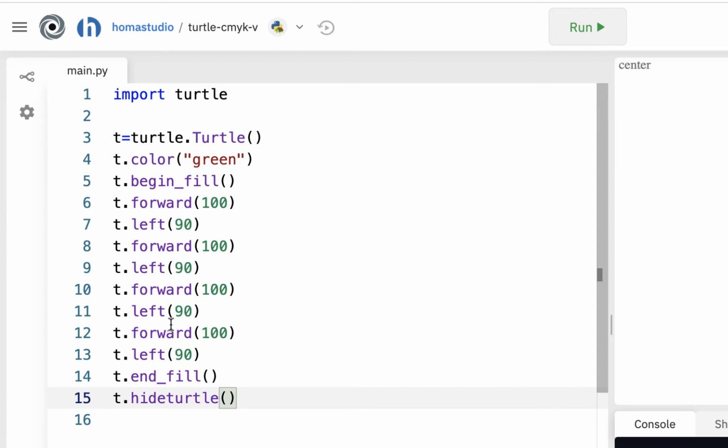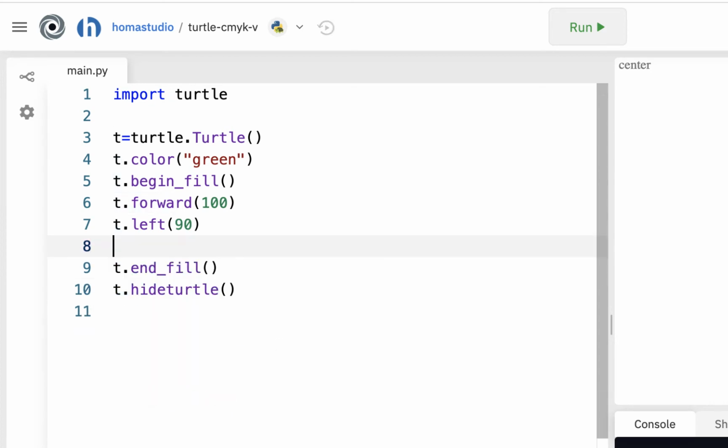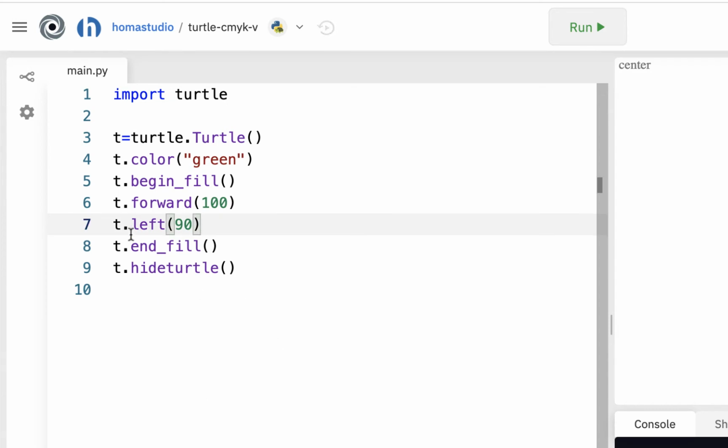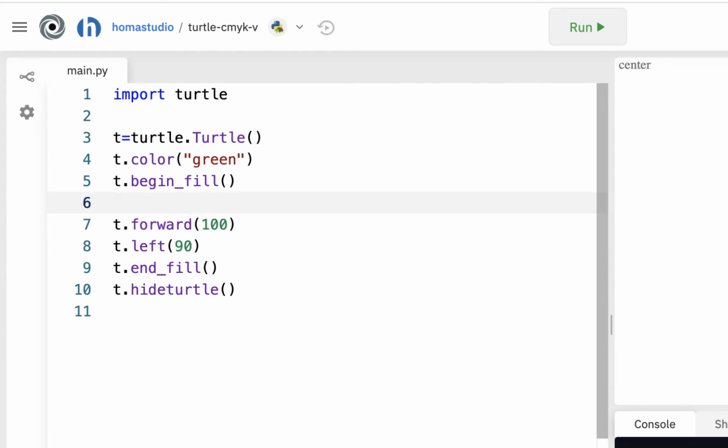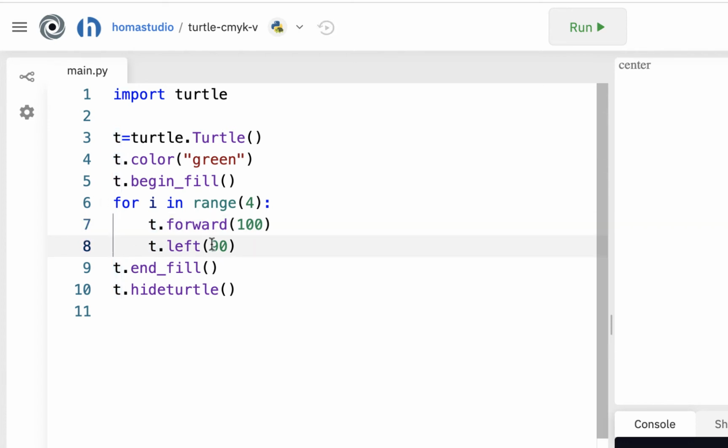Now, I copied and pasted this 4 times. That's kind of inefficient having all that code, so I'm going to get rid of all this and just leave the first 2, and what we're going to do is put it in a loop. So we could just hit enter here, and I could put for i in range. Now range requires an integer, so I'm going to put in 4 because we're going to do it 4 times, and then make sure you put your colon after that, and then these have to be indented. Now when you type it and you hit return, it's going to indent them automatically, but I'm going to use my tab key here and put those in there. So those are the only things you want indented. They're going to do that 4 times.